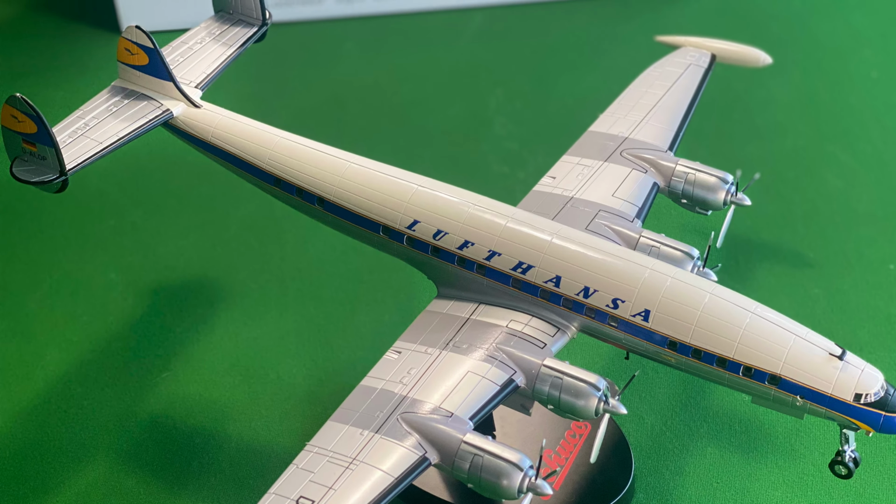But it was one of 99 of the Super Connies built and served Lufthansa. So a little bit of history around that aircraft. It's not one that unfortunately exists anymore in a museum anywhere. Sadly, it met the scrap man many, many years ago. So just, again, to compare the actual sizes.